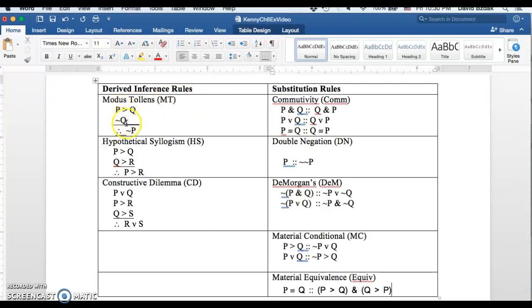The inference rules go from premises to conclusion. If you have this as a premise and this is a premise, you can derive this as a conclusion. Substitution rules, though, are slightly different. As the name implies, you can substitute. If you have something that looks like this, you can substitute something that looks like this, right? The four-dot symbol here means they're logically equivalent to each other. And you no doubt remember that 2 sentences that are logically equivalent always have the same truth value. So if I substitute this for this, or vice versa, then the truth value will stay the same. We'll talk about some of the main differences between the 2 kinds of rules, inference rules and substitution rules, as we go.